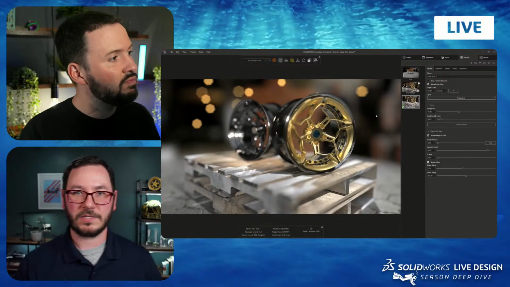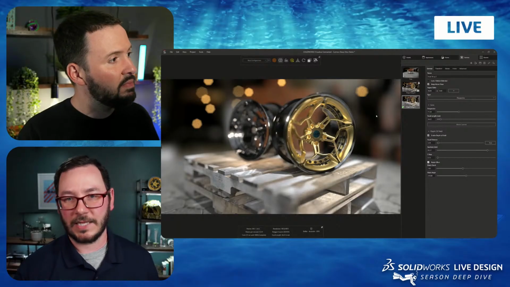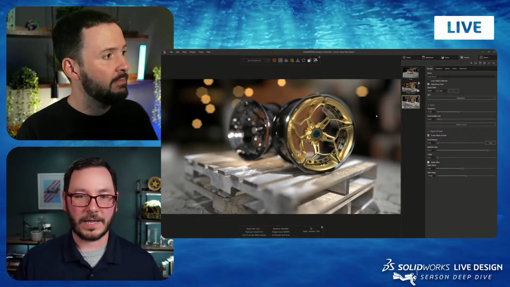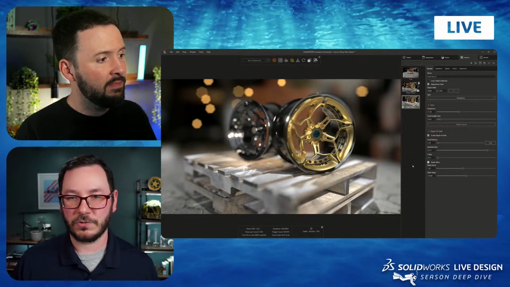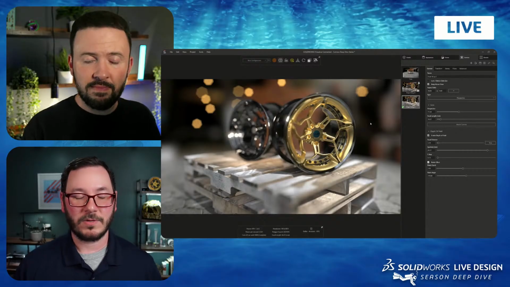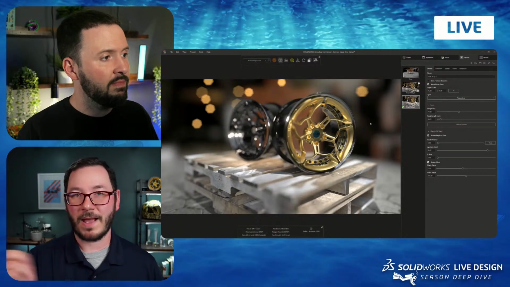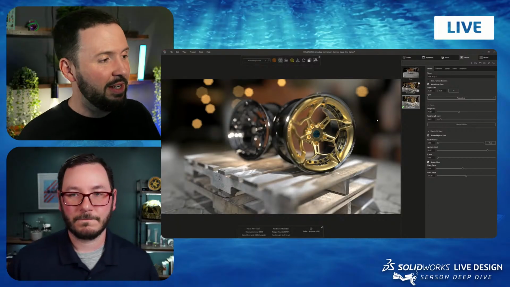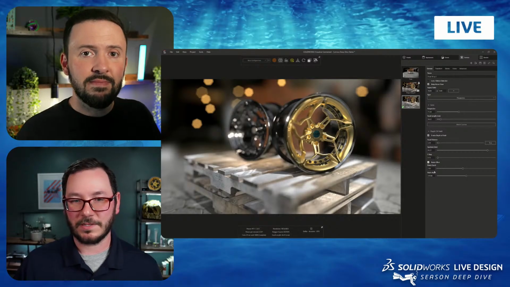The blade count is just how many blades, physically, are inside of the lens. And different lenses have different qualities. You'll find older vintage lenses might have fewer blades, or for different purposes. So that option is more tuned towards photographers. This is particularly nice if you have a bunch of images that have already been taken. Maybe you have some artistic images of a product and you want to match some renderings to those. You can actually match the physical lens that was used and get things a little bit closer, which is pretty cool. That's a really neat idea. Yeah. Or you can just use it for your artistic purposes and make a choice there.